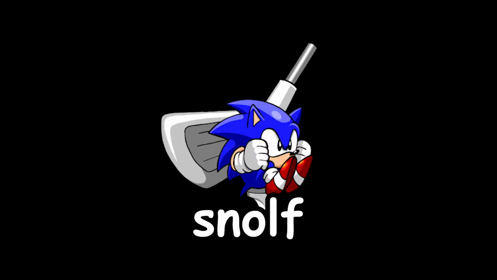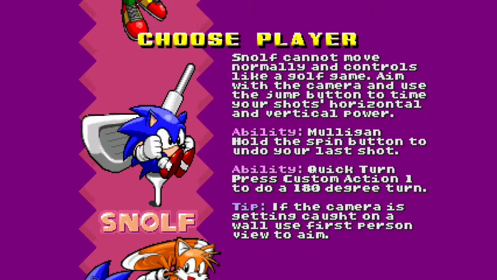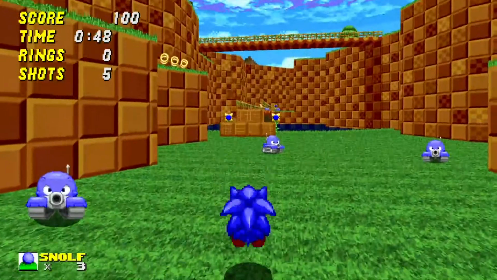And this is when we finally get to the start of this video. Meet Snolf. Snolf, the golf ball, is an interesting little beast, coming to us from Oak Reef. How they work is through the use of a custom script.